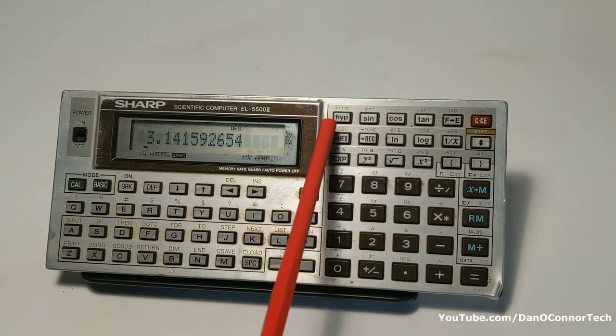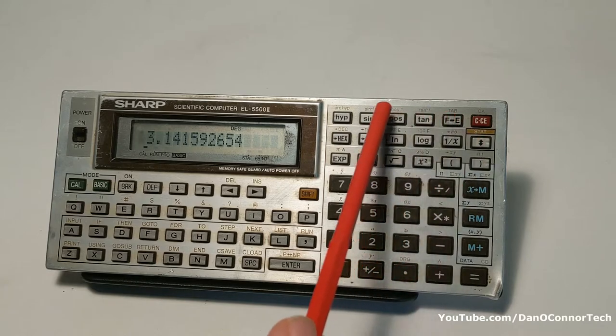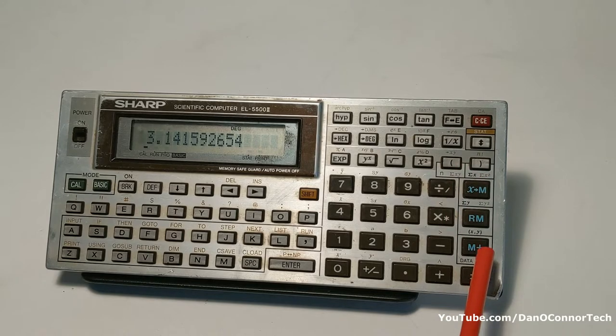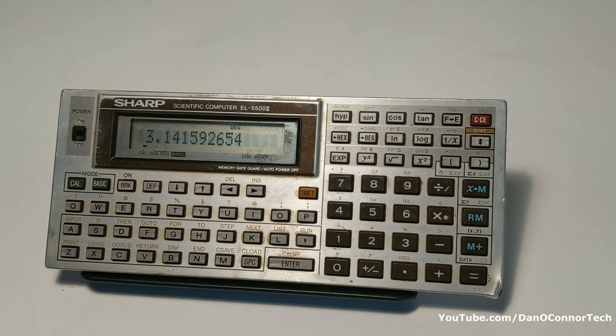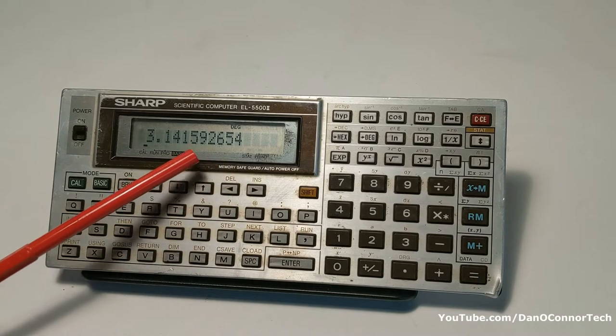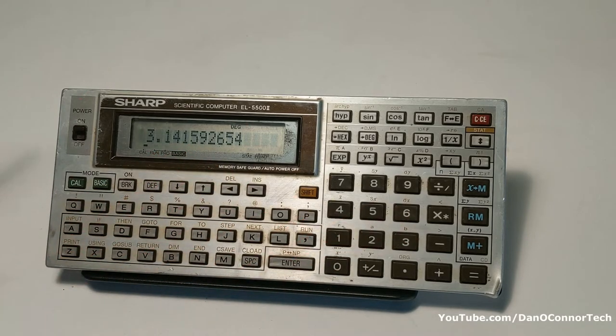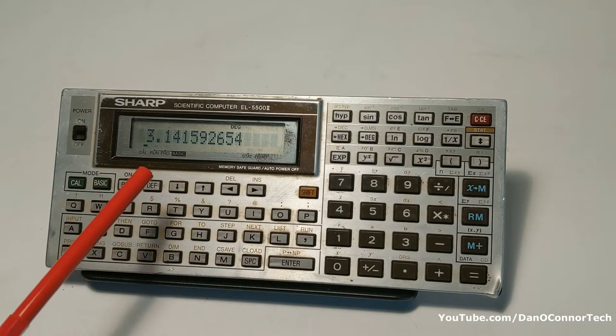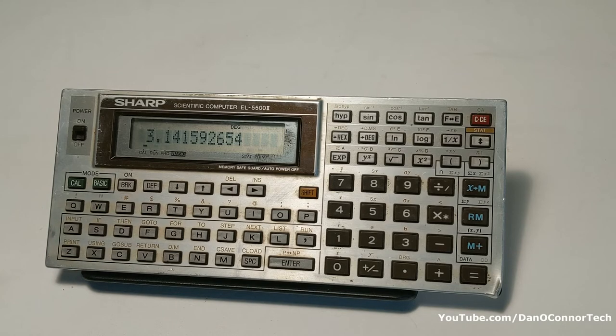Of course, there's a whole series of buttons for trigonometry and another whole section of buttons for statistics, which the book goes into great detail about if you need those. But the one thing I thought was very interesting is you can't use the optional printer to print out your results. It's not like an adding machine. You can use the printer when you're in basic to print out similar results, but it will not print in the calculator mode. I find that a little odd and unhelpful.